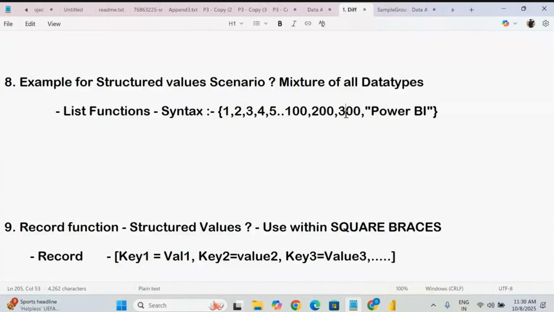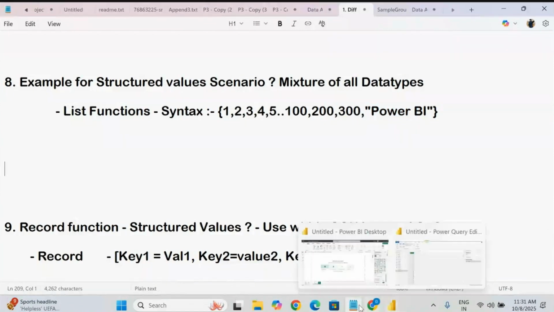What I want is some fixed numbers. Then apart from that, I want another thing, text as well. So here I am giving 5 to 100. Okay, fine, you can give that by using the list. But some fixed numbers I have also given till the 5. That is also okay. After 100 you stop over here, that 5 to 100. Then again I want 200 to 300. That is also okay, fine. Then we can give text also. Let me check this one, a mixture of multiple data types that I want to figure out.